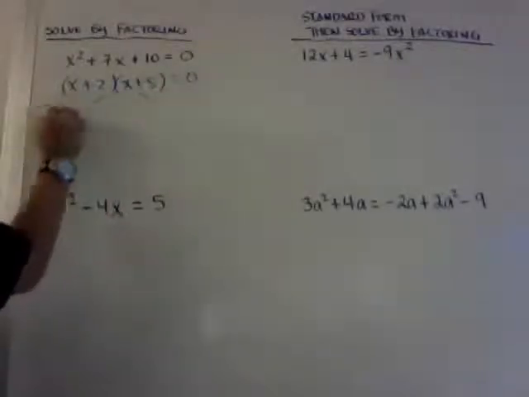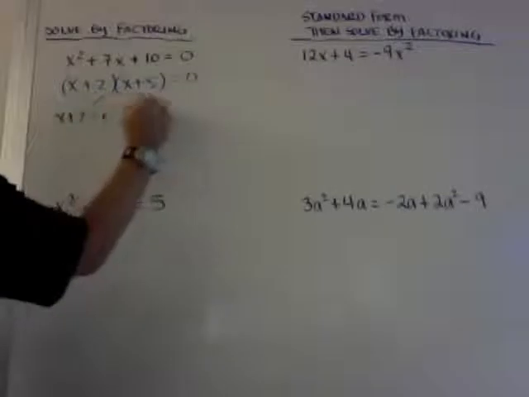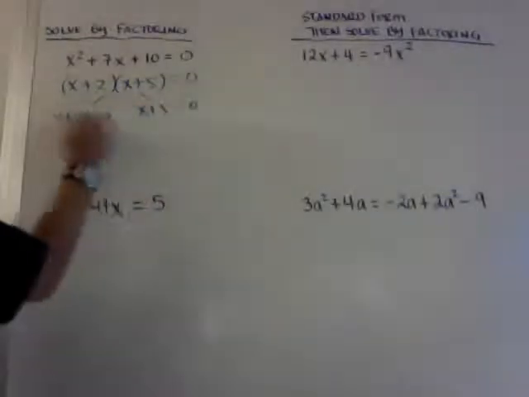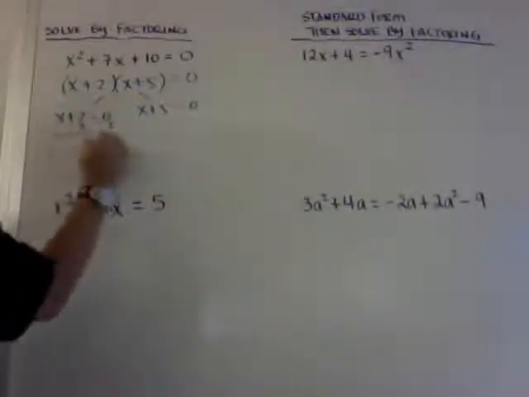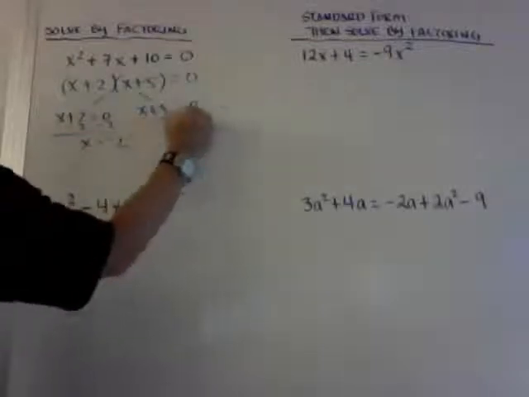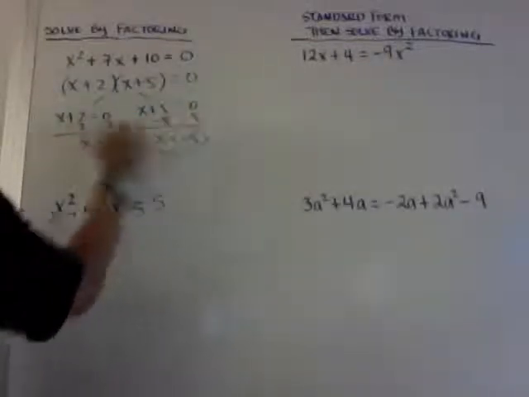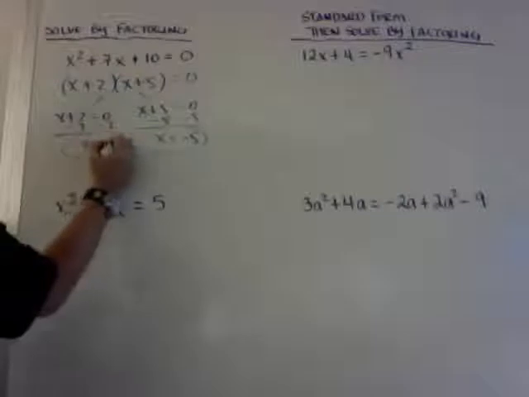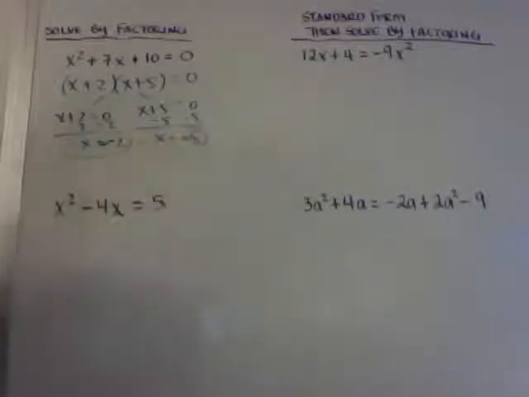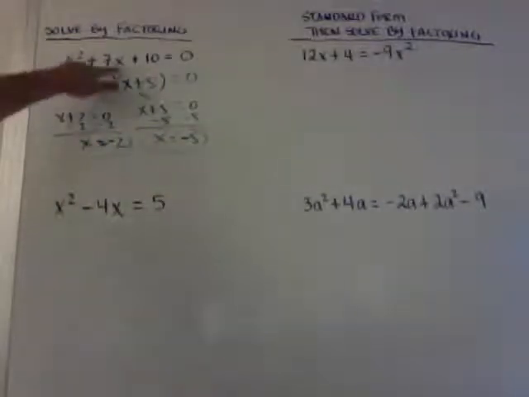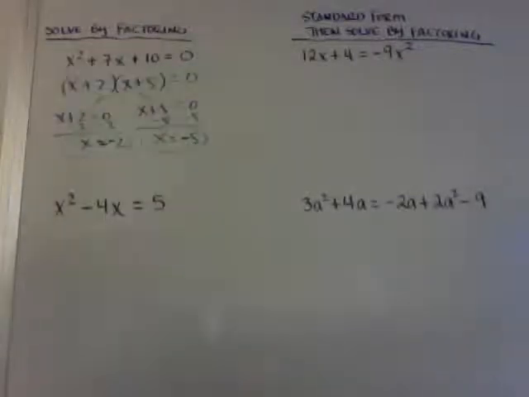Split it so it becomes x + 2 = 0, x + 5 = 0. Minus 2 from both sides, x is equal to negative 2. Minus 5 from both sides, x is equal to negative 5. So your answer is, what this is saying, is if you put a negative 2 into this here, that would make this left side equal to zero. If you put a negative 5 over here, that would also make it equal to zero. Okay, that's your solutions or your roots or your x-intercepts. Notice we're solving for x.